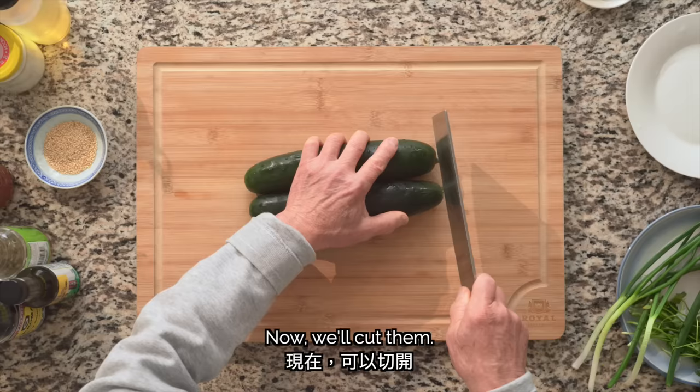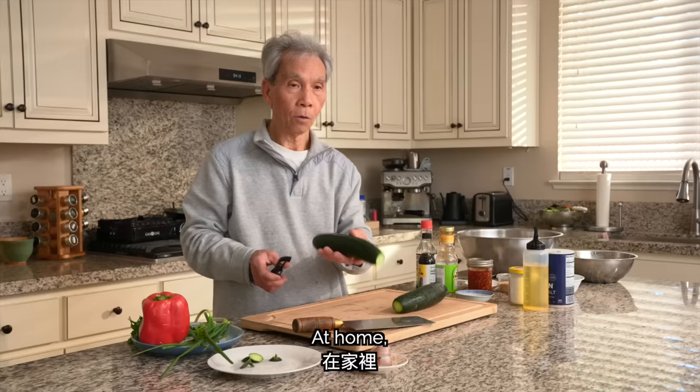First, we'll trim off the ends. Then we'll peel them just a bit.